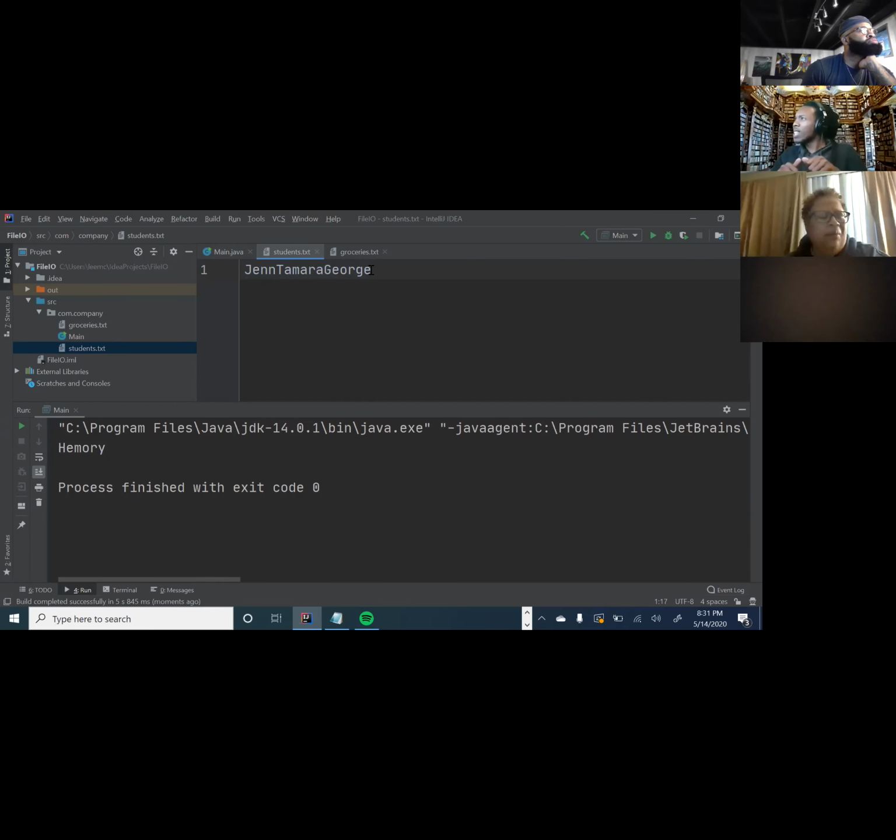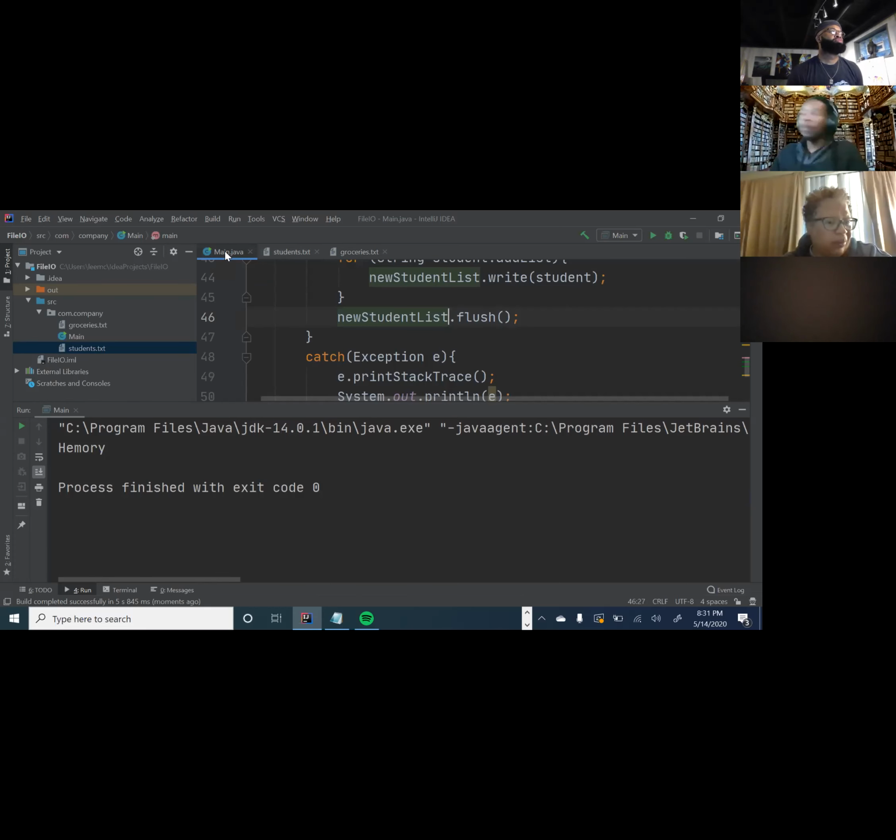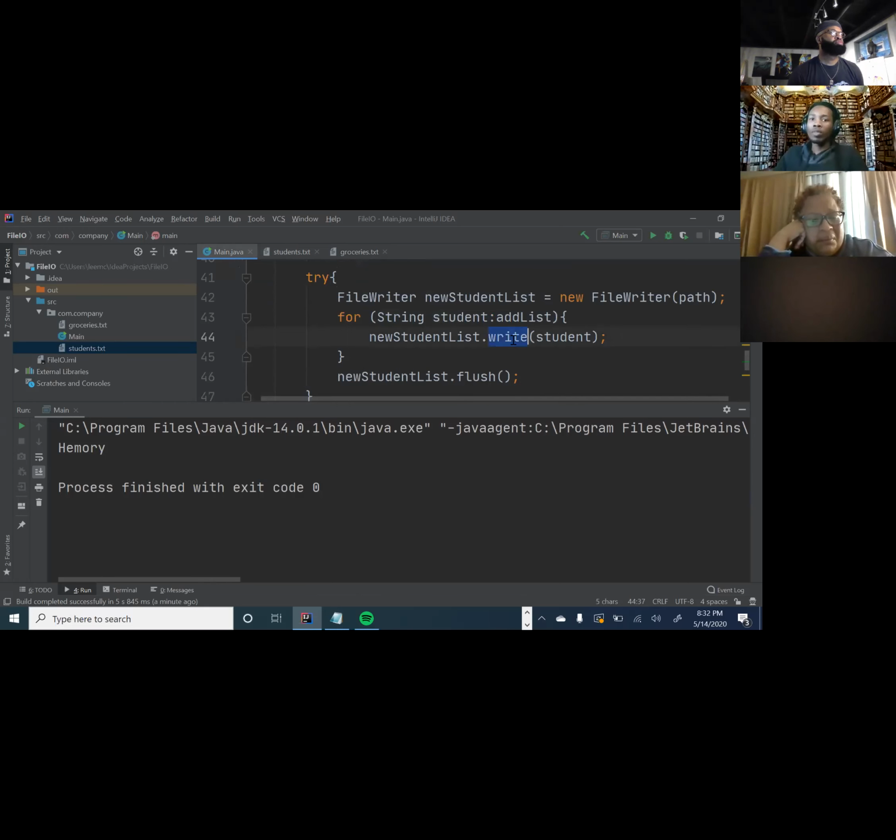It's a step. So, Mr. Lee, what if you didn't want to flush and you just wanted to add those people to what's already in the current file? Would you just leave out the flush? So remember, the flush is actually saving that information to the document. Once we do this, that is what's clearing out the information. So we're writing to that file and we're losing everything that's in that file.